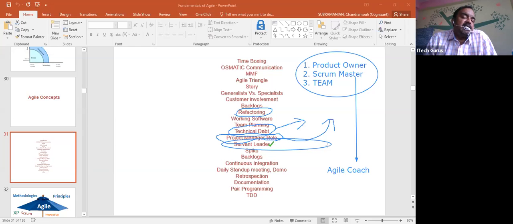Narendra will say this is the work we do. Then he'll say that in the Agile stand-up meeting they are spending 30 minutes. Then I will ask Narendra, how much time usually is required for a daily stand-up meeting? Because with 30 minutes we are eating into the productivity hours of the team members, right? Then he'll say yes, Mowli. Then I will ask, what do we need to do to reduce that 30 minutes to 15 minutes? Narendra himself will give the solution. If he's not giving me the right solution, again I will ask questions to clarify. So I will only guide him towards the right path. Is that clear? That is called coaching. Hope you are able to understand the difference.